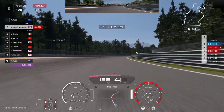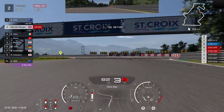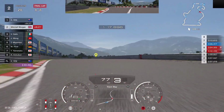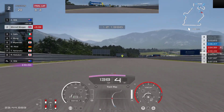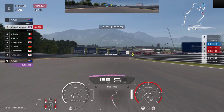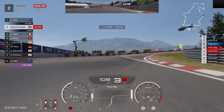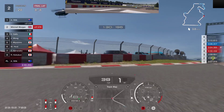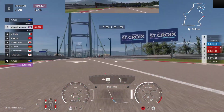You'll notice that the game is screaming at me to choose different gears. So that's choosing 2nd, but I'm preferring 3rd. Up into 4th through here, up into 5th. Snatching 6 as we go across that curve, burying it down through the brakes, through the gears, really deep through there again, trying to leave my braking as late as possible, and it was too late.